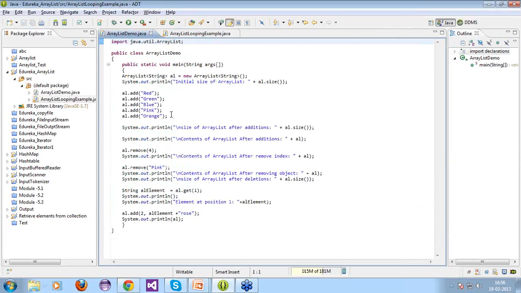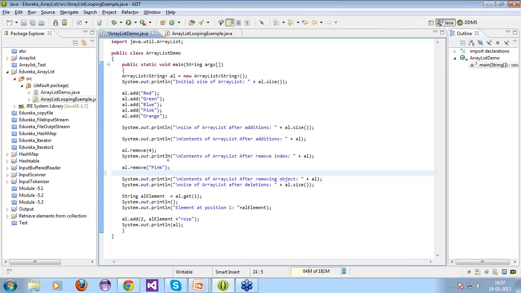Now here are a few methods that have been demonstrated. Now there was a question from Ahmed, or I guess Kondarpa, that is, if we do not know the index of the item, then how can we remove it? You can pass the string itself. The item itself, it will directly remove from the array list. Okay. You can use the get item to get the element at a particular index. You can pass the item itself. Like this, you can use different methods.